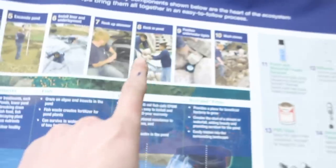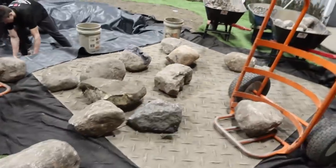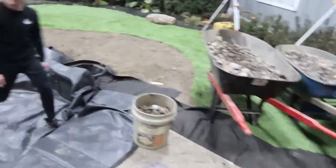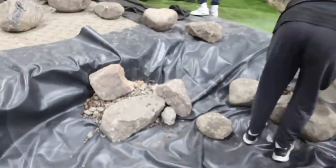So we are rocking and rolling on this pond. We are on step number eight, which is rocking in the pond. We already have the skimmer hooked up — the kids are doing a good job. We already got a decent selection of rock sitting on the patio, got our wheelbarrows of gravel and cobbles staged, and the skimmer is already installed. Brett right now is rocking in the pond going along and just working his way around.